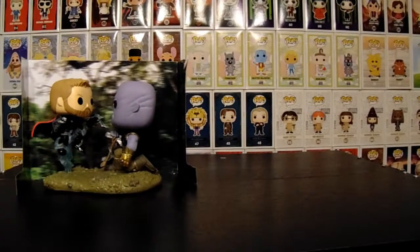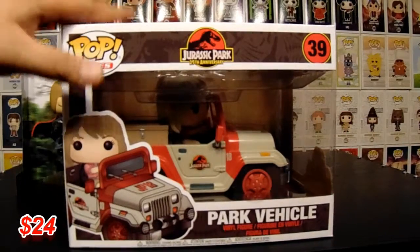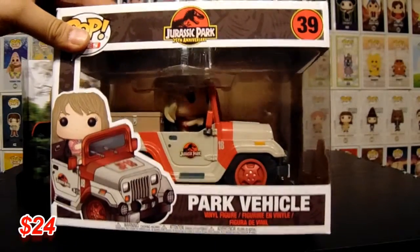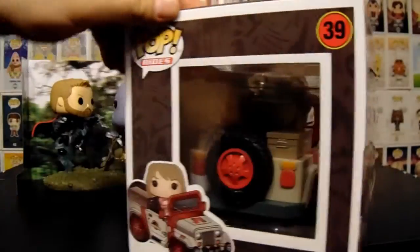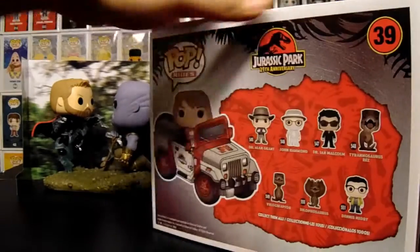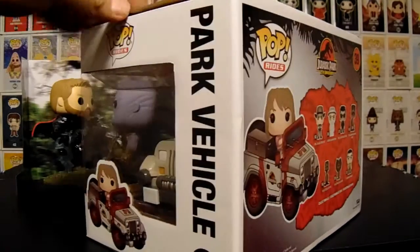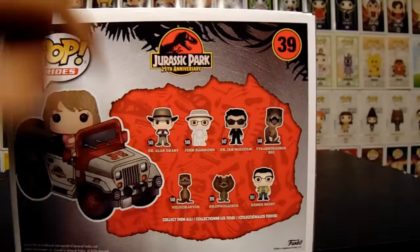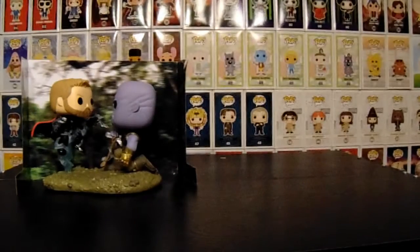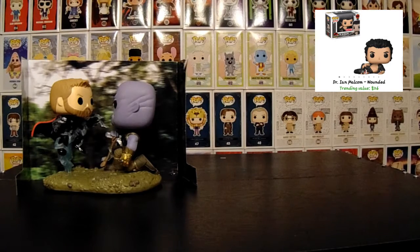So big! The next one we have is a ride. I didn't even know this thing existed until the other day, and then I got it like two days later because I had to have it. This is like our first Jurassic Park pop — that's actually surprising seeing how many came out. We should at least get the ones for the first movie, like the one where that guy's laying out with his shirt all open — Dr. Ian Malcolm. Yeah, we should get that one too.